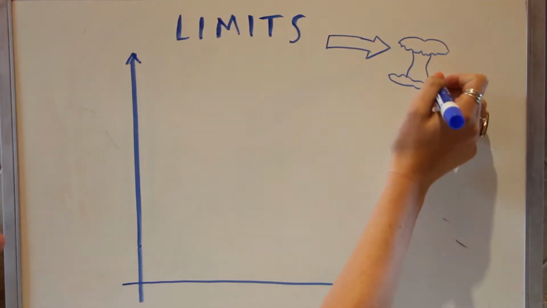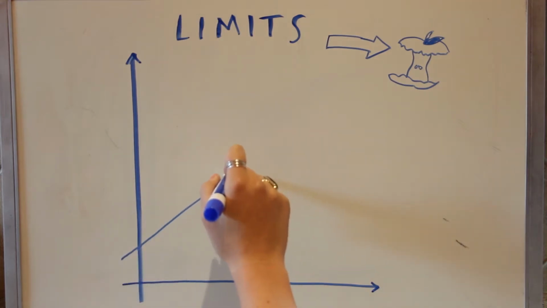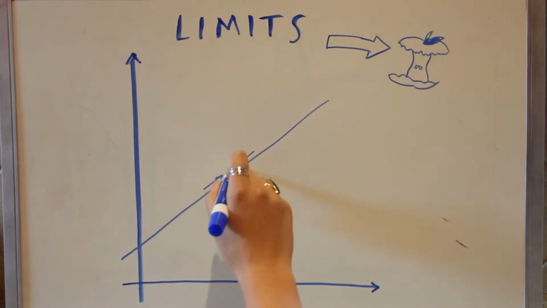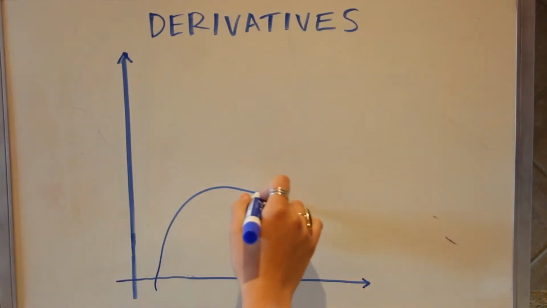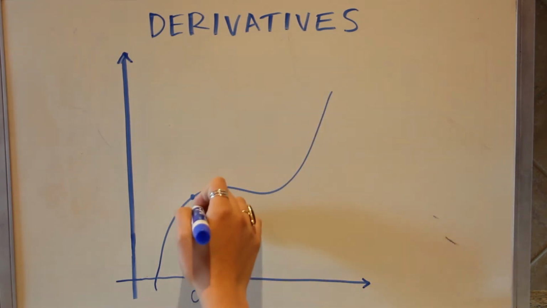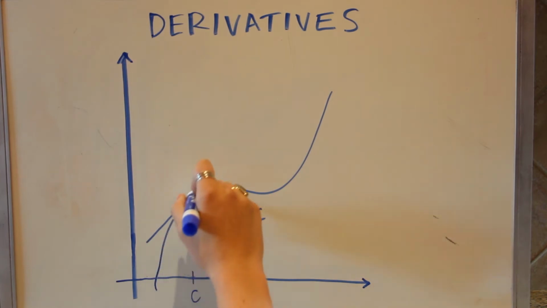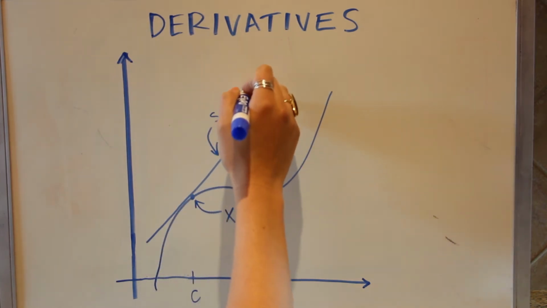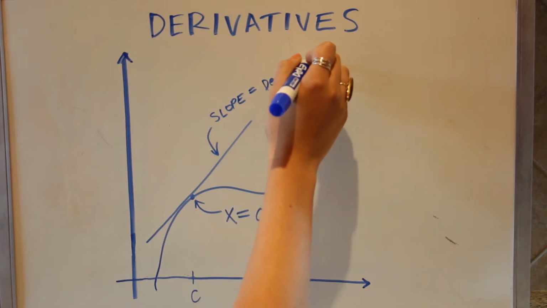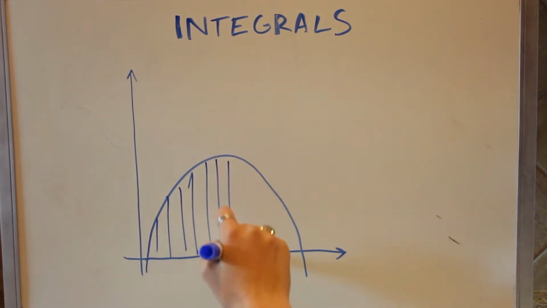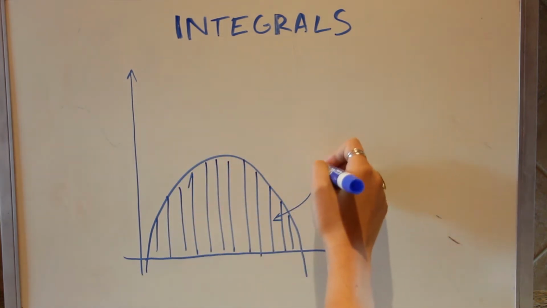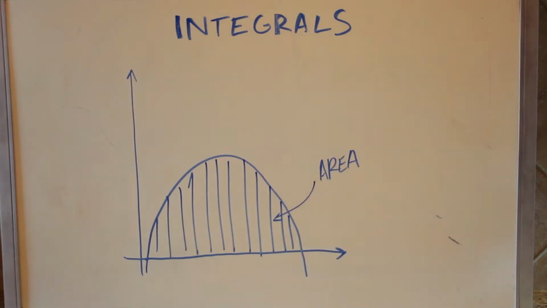Well, here's what I know. Limits are the core tool that we build upon for calculus. Many times, a function can be undefined at a point, but we can think about what the function approaches as it gets closer and closer to that point. This is the limit. The derivative of a function f at x equals c is the instantaneous rate of change of f of x with respect to x at x equals c. The slope of the line tangent to the graph at x equals c is the graphical meaning. An integral is a mathematical object that can be interpreted as an area or a generalization of area. Integrals, together with derivatives, are the fundamental objects of calculus. Wow, Joey, that was surprisingly helpful.